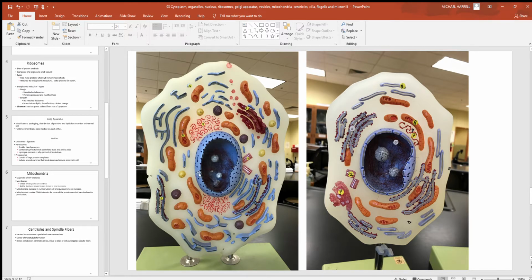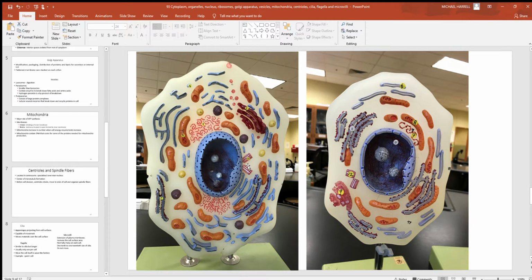Then here are your little centrioles over here to the side. Again, this is where you'll see the spindle fibers forming around them. It'll also make an extra set when a cell gets ready to go into mitosis. They have a lot to do with moving things whenever the cell divides. And of course the cytoplasm, which is all this region in between all these organelles and structures here. Mostly fluid, but there are some other materials in there too.